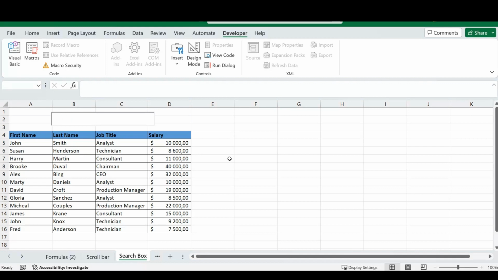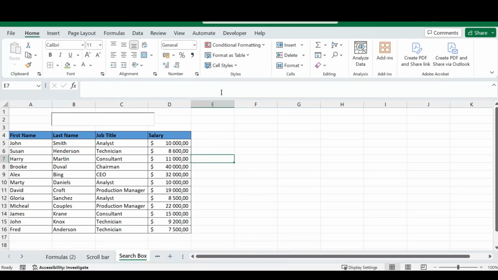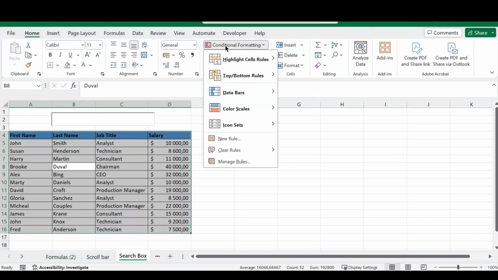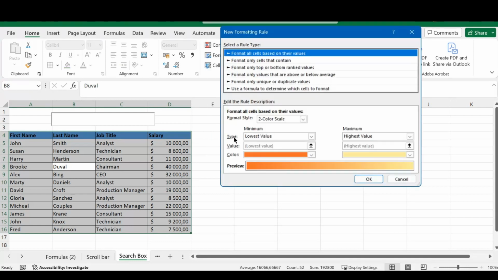So we are going to use conditional formatting to set up the rest of this solution. I'm going to head back to our home section, and from here, I'm going to select my data set, and from there I'm going to head over to the styles section in our home ribbon to conditional formatting, and from this I'm going to head down and create a new rule.